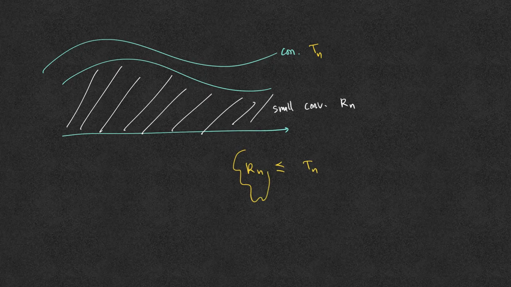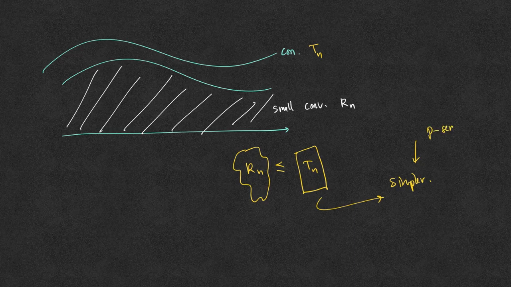R sub n, which is the remainder, might not be evaluated easily, but T sub n is the remainder of a simpler series, and that is usually the case. When we compare a given series with another series, we either use a p-series or a geometric series. We can easily find the remainder of the p-series using the integral test, or of the geometric series using the geometric sum.